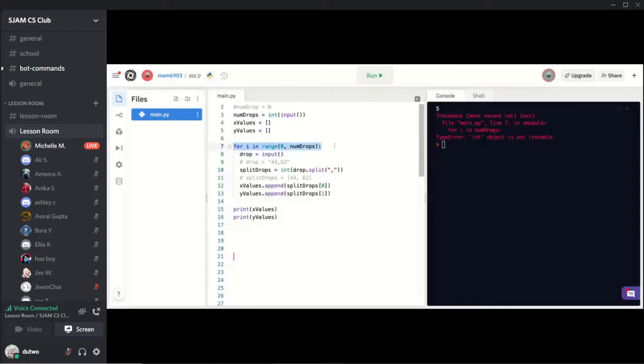Okay, anyway, that was a goof. This is what you should do: for i in range. So let's see if that works. Okay, it does work. All right, now we move on. We input the other numbers. Oh wait, there we go. That's another issue. It's okay, it's part of the process. This is coding, you just keep on running into issues. Line 10, split drop: int argument must be a string, a byte-like object, or a list.